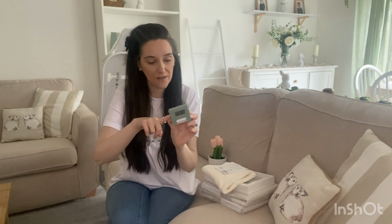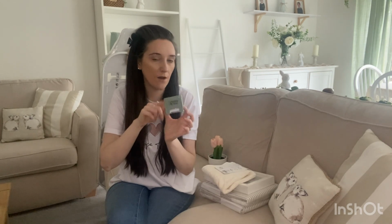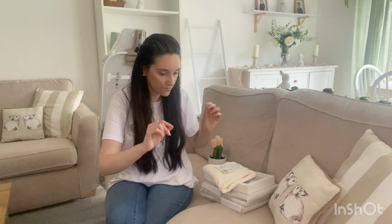It's lovely and cute, it's really tiny, it's not going to take up a lot of room, and it's shades of green, which is absolutely perfect. And I think this was either £1.50 or £1.75, but I've got a feeling it was only £1.50. Isn't that good? And how good would these be to take on holiday? If you go on a caravan holiday, or you're going away for the weekend, take this in your suitcase as a little alarm clock. But yeah, I was really chuffed with that for £1.50.